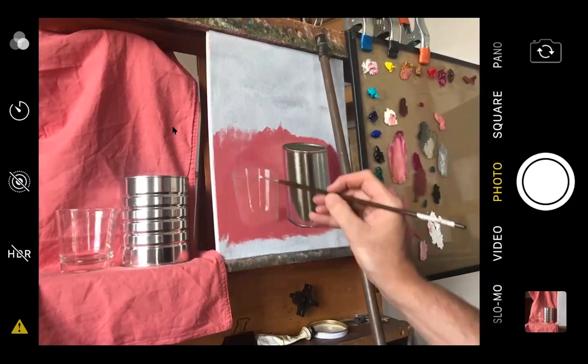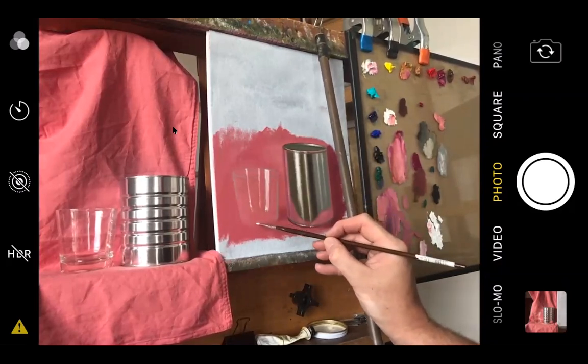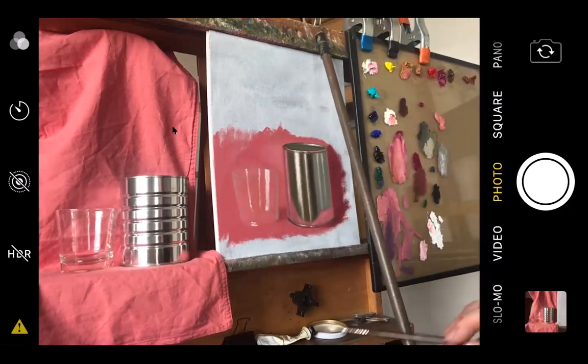And then at the bottom of my ellipse, there are two highlights. I've made them a little bit big.